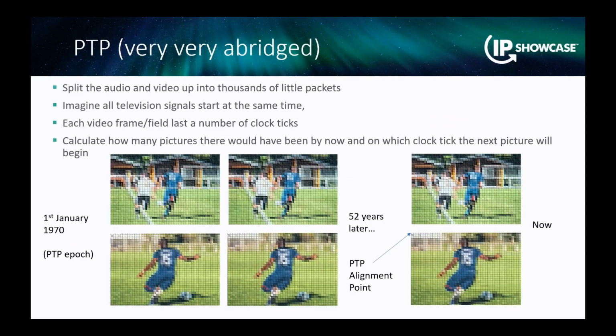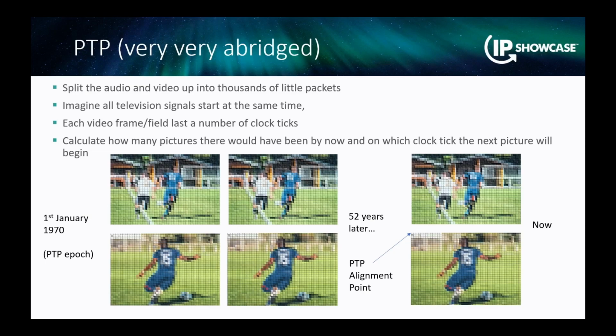My super, super abridged version of PTP. As you all know, we split audio and video up into thousands of little packets. And what we do is kind of imagine that all television started at the same time. So frames, audio was all started at the 1st of January 1970. Obviously, that wasn't the case. We didn't have a time machine to send 2110 back in the past and start, but we assume it happened. Each video frame and field lasts a number of clock ticks. So we start from the 1st of January 1970, and that's known as the PTP epoch.